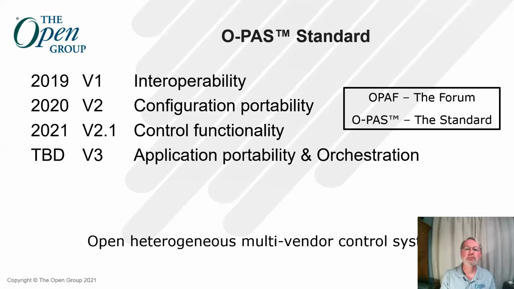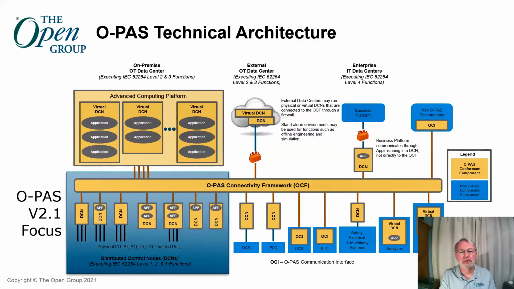Version 3 is being worked on right now as far as scope and content. We expect it to address application portability and orchestration. The OPAF's technical architecture is a very well-known figure, and I won't go through all of this today. What I'll be focusing on is down here in the lower left, in the blue box, which really is where the OPAF's version 2.1 focus is.